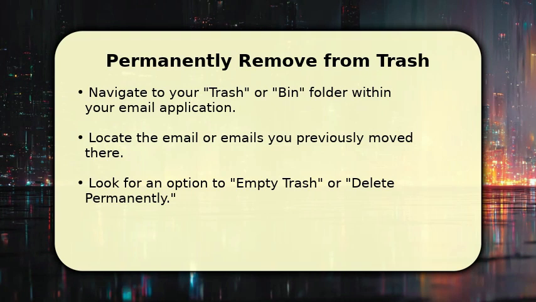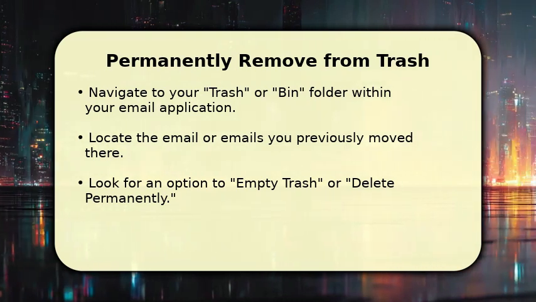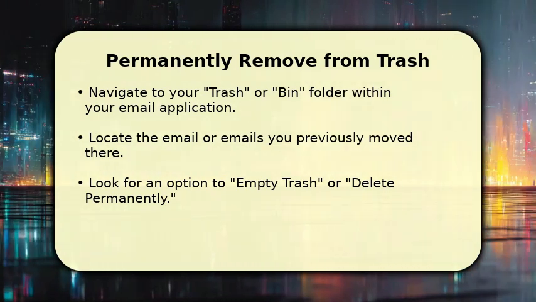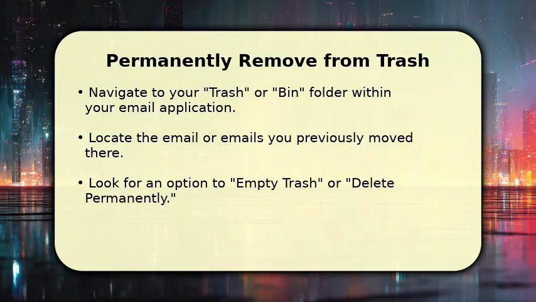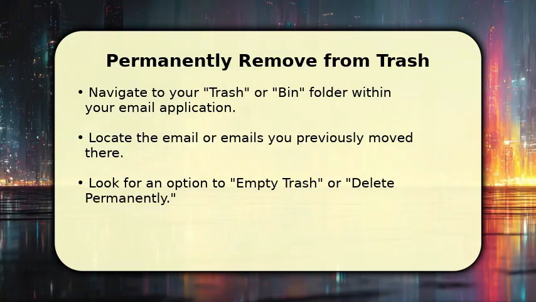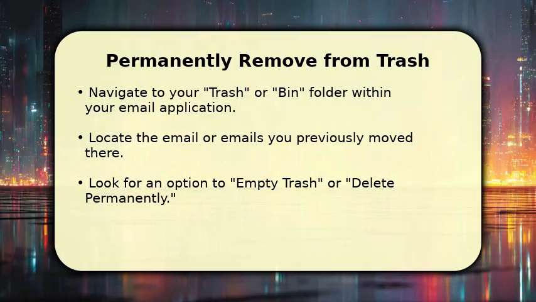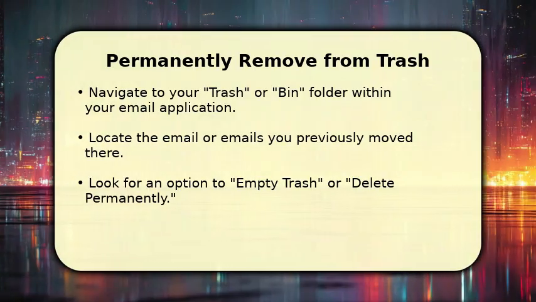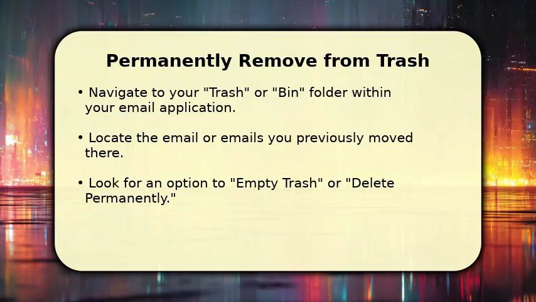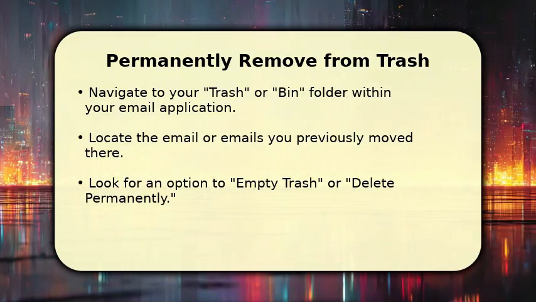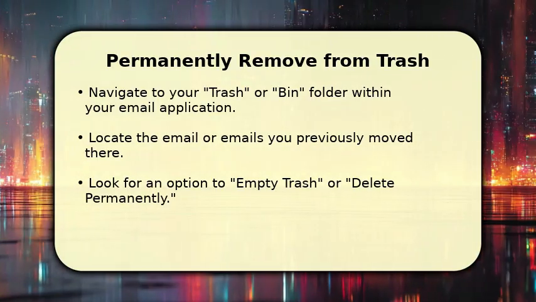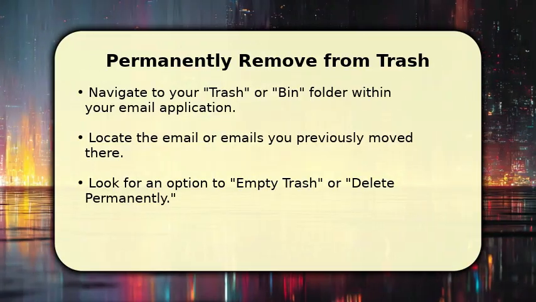Now, to complete the permanent deletion, navigate to your trash or bin folder, typically found in the sidebar menu. Within this folder, you will see the emails you just moved there. Look for an option that says Empty Trash or Delete All Permanently and click it. This action ensures those messages are removed from your trash folder, preventing their accidental recovery later on.